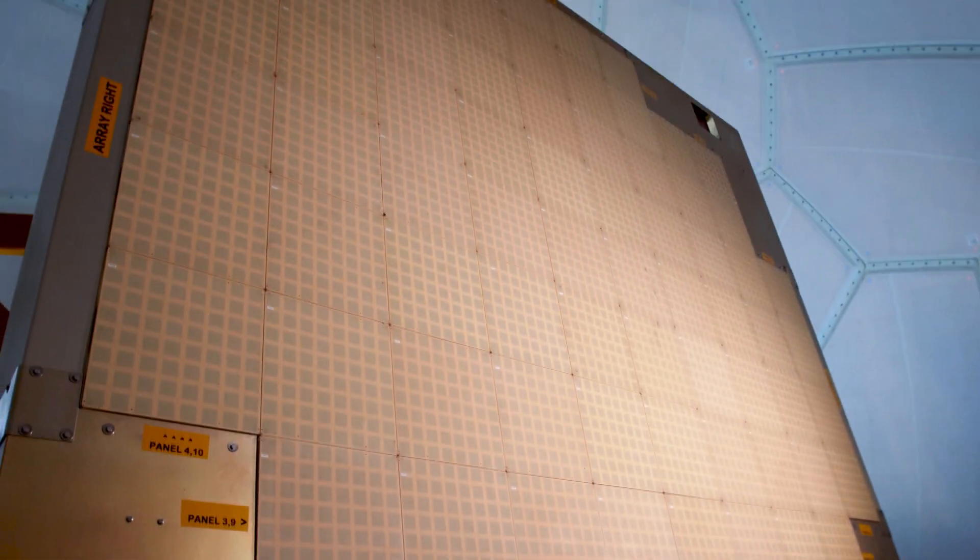Now that the Advanced Technology Demonstrator is installed, the hard work begins for researchers. The radar must be calibrated and tested. Can the combination of dual polarization on a phased array radar be a better tool for forecasters? If we prove that those two can work together, we can have the radar of the future.